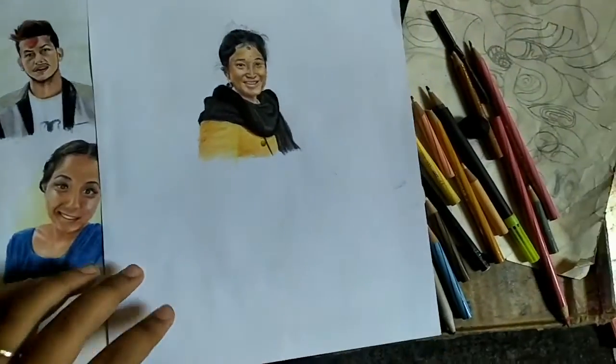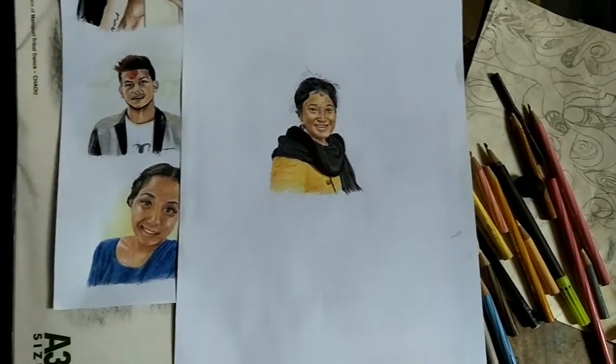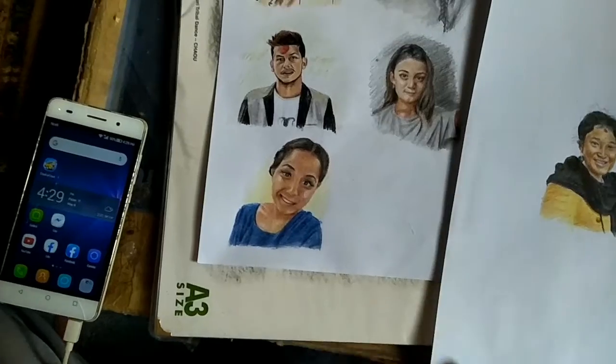So I have used Staedtler color pencils to complete it. These are just quick portrait sketches.